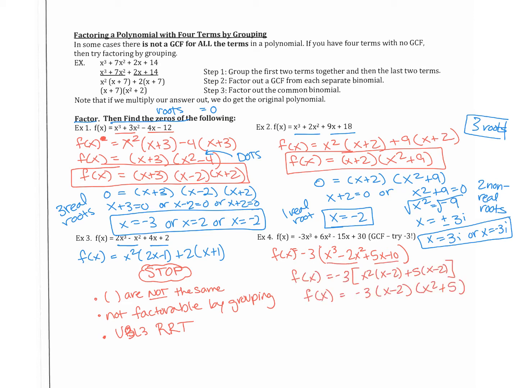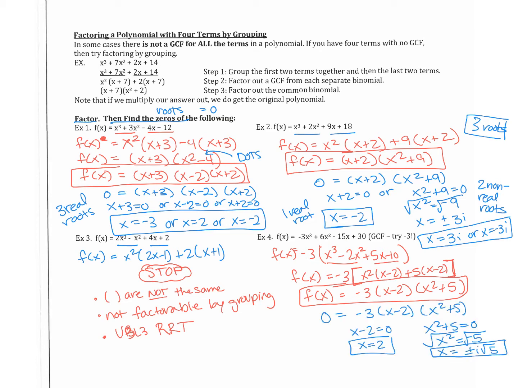Welcome back. So compare our answers. Notice these brackets I used here. We used those in the last unit, in Unit 1, our quadratics, when I had a GCF on the outside, just to kind of keep it separate from my factor by grouping work. So this would be my factored form. This is the answer if I was to factor this polynomial. Now I'd like you to pause the video, and I want you to solve it and see if we get the same answers for our roots.